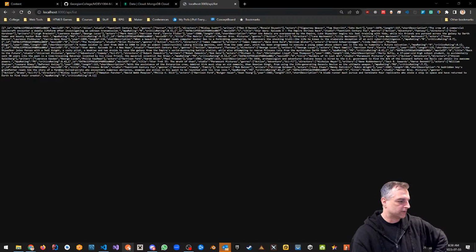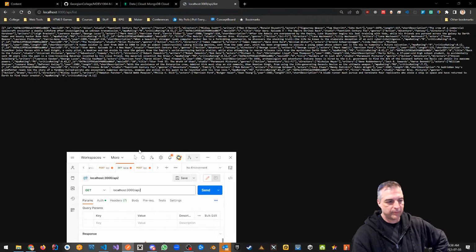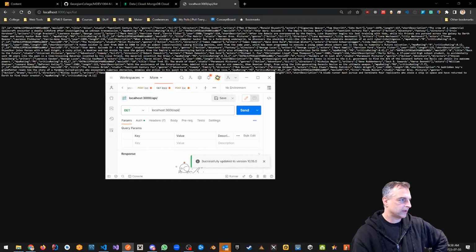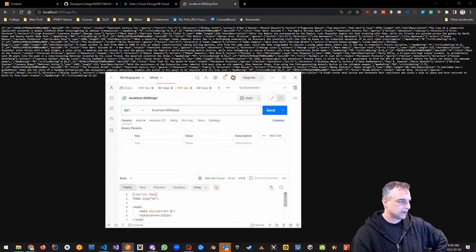We can also use Postman. So here's Postman, bring that up, to do something similar. I think Postman's better, and again, there's an online version as well, but Postman is better for us to use because if I was to do localhost 3000/API and send that, then we're going to get an error if I just did this.